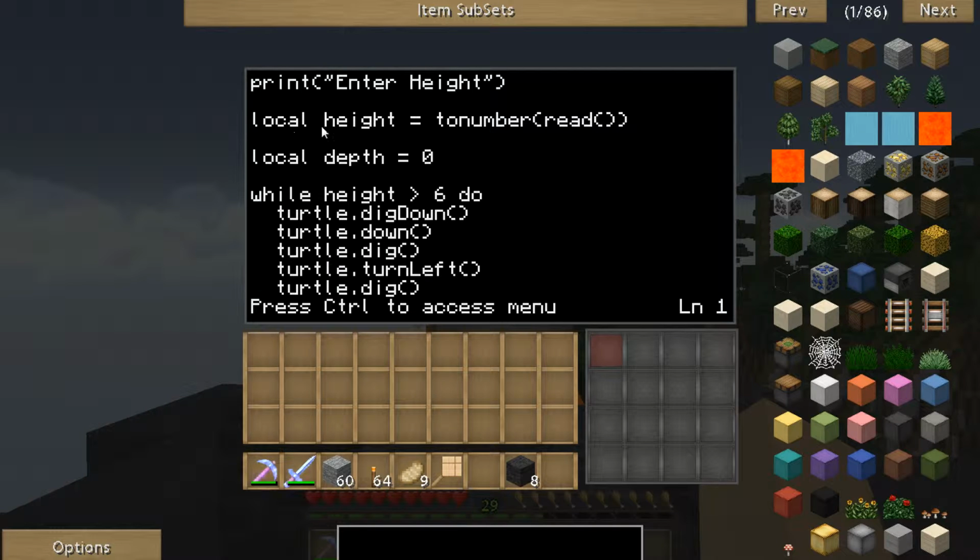So this next line here, local height equals here. This is making a variable called height. And this function here, toNumber, means, well, first we've got the read function here. This is going to take what you put in on the display, and it'll take that and define height as that. And toNumber means that you can put a number in and the height will be recognized as a number rather than just a text string.